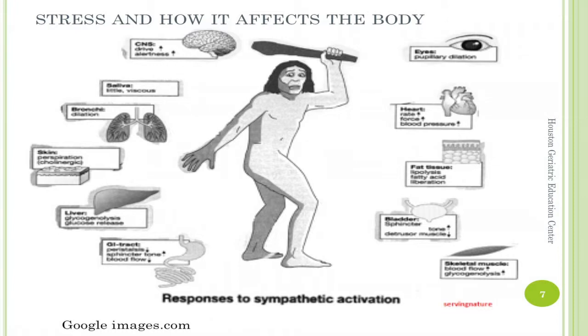Now, each time a stressor occurs, the body responds in a variety of ways. The stress reaction is systemic, meaning that it occurs through the whole body. Circulation speeds up quickly to deliver oxygen to muscles. Sugar is released from body stores into the bloodstream to provide quick energy. Blood clotting mechanisms are accelerated to ready the body in case the person's wounded. Muscles tighten so that the person can fight or flee. Breathing gets faster and more shallow because the body needs the oxygen, and blood flow to the brain increases to increase alertness and awareness. Digestion slows or stops due to blood being diverted from the digestive organs to the muscles and to the brain.